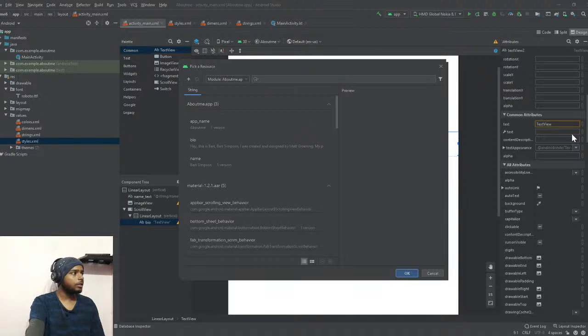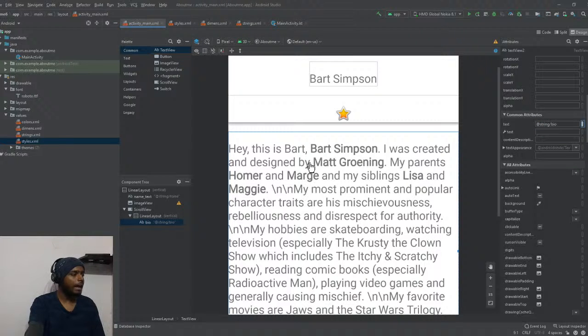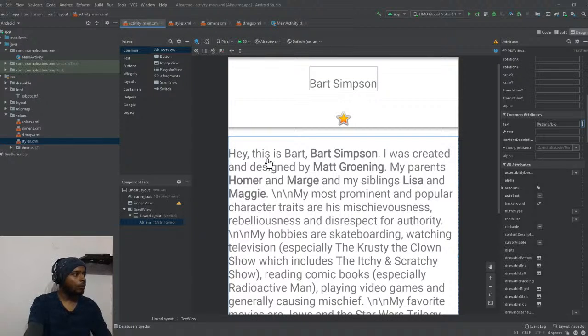Click on this oval button, and in the options there should be the bio string resource. Click OK, and it will add the bio. One thing, right now for some reason my layout editor does not render new line characters, so don't worry about this backslash n. When I run this app on my phone, it will have a new line character.